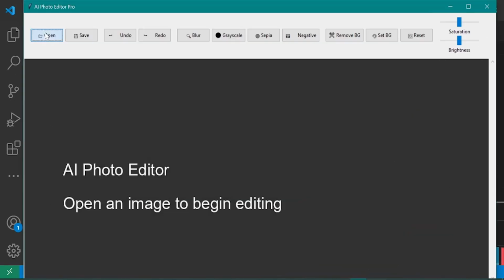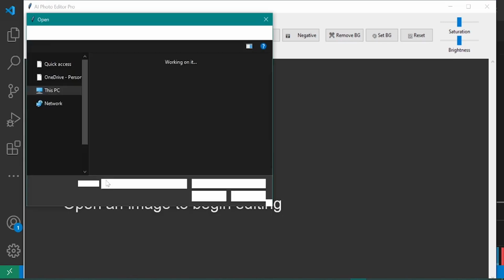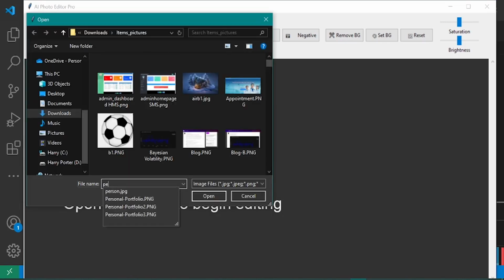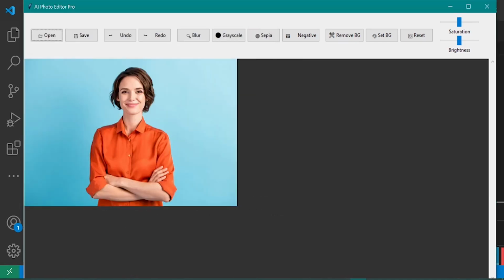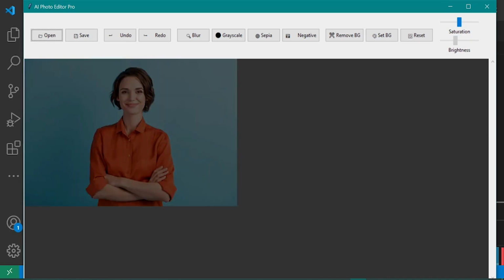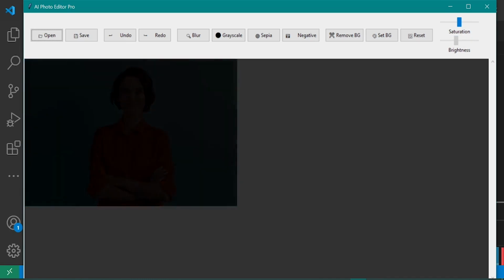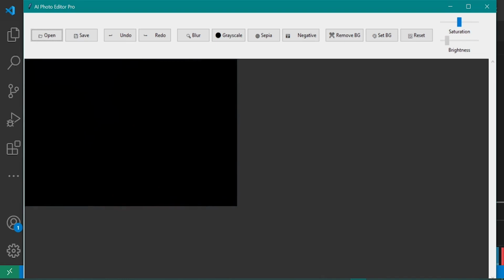Guys, let us see how we can adjust the brightness now for our image. So the brightness here, this is the brightness slider. You can move to the left or to the right. So let us move to the left. You find the brightness is fading away.